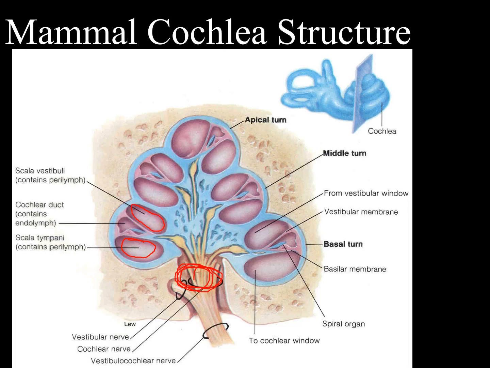The reason I say it's a little bit misleading is that those two canals that I've just circled are the same canal. If you could take a little submarine up one of them and spiral your way up to the tip of the cochlea, they're connected. You're going to come down the other one. They are connected at the end. They're one canal. And then you do have one that's separate. The cochlear duct is right here. And the cochlear duct is really important, because that is where the sound is literally converted into nerve impulses. So that's an important point.